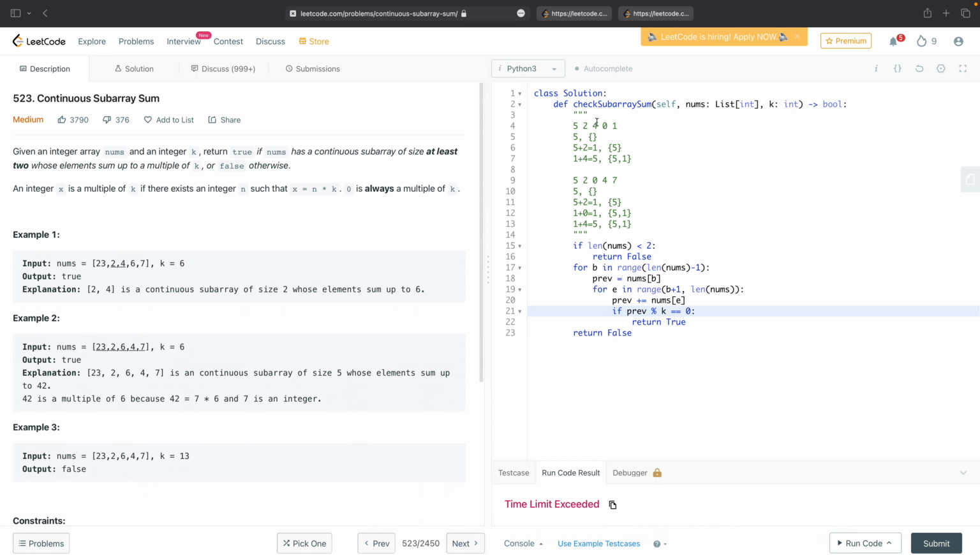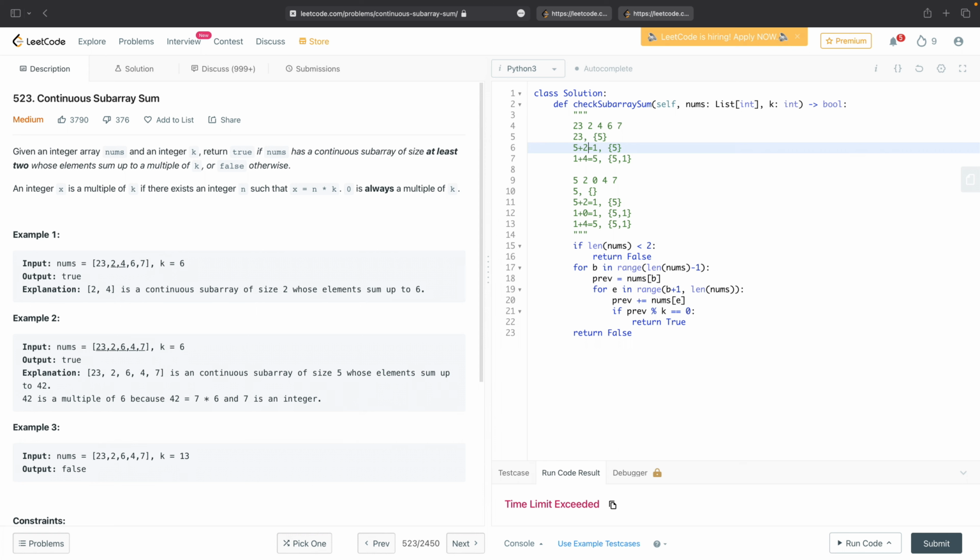That's a danger. Right, so let's revert this to 23, 2, 4, 6, 7. So the first sum is 23. That's not right, and we're going to put 5 in our set still.